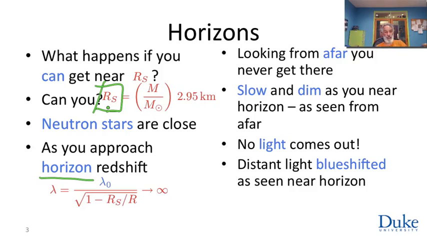Moreover, when I say you see it, you would be seeing it by light. Say the thing is a bright, luminous object. Its light will be redshifted, and the amount of energy per photon, remember, is proportional to the frequency, so it decreases with increasing wavelength. There's less energy in a red photon than there is in a blue photon. So the amount of energy this thing is emitting becomes less and less. What you would see is this object slow down and dim, and then it would basically become dark as it approached the horizon, but it would take an infinite amount of time, as you see it from far away, for something to actually get to the horizon.